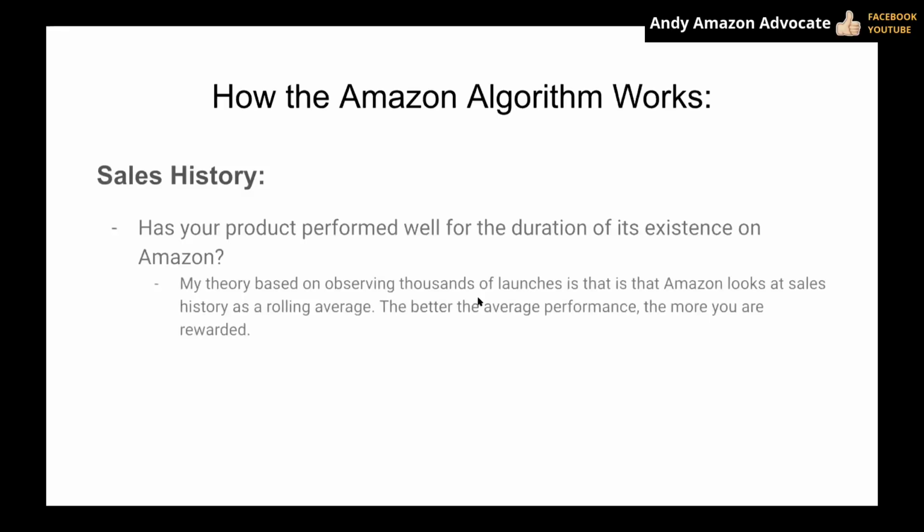So from watching a couple hundred launches, doing a lot of launches myself, Amazon is looking at the sales history of products on a rolling average. So if you've been selling a product for, say, 1 month, and during that 1 month period, it has a very strong performance for that keyword, Amazon's likely to have you ranked very well for that keyword. If you're trying to rank for lavender essential oil and a product's been out for 5 years and you've only had a strong performance for 1 month, it's going to be harder to rank. The longer it's been inactive for that keyword, the harder it is to get it to go up.